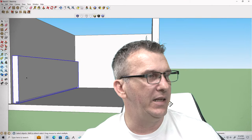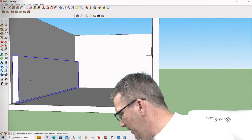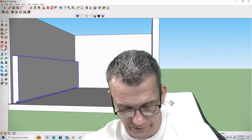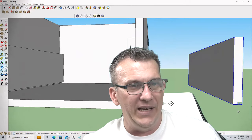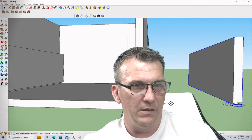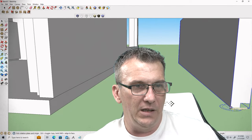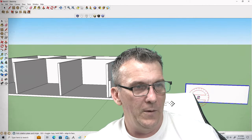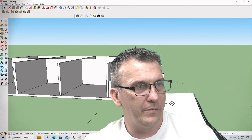Now I'm going to take this part here, and I'm going to hold down the control key and drag a piece out here. I'm going to hit Q for rotate, and I'm going to rotate. Let me get my blue rotation angle. My mouse is killing me there. There we go. I'm going to rotate 90 degrees. I'm going to move that into place here.